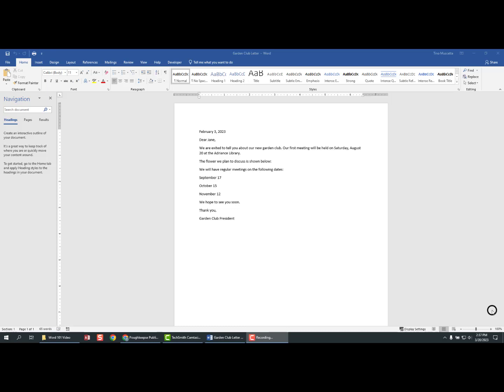Now that we're done typing, we can format the document to look more like a letter. Now, one thing of note is that we can't just format text by selecting certain things from the ribbon here. We can't just click on bold and expect something to become bold. First thing we would have to do is actually select the text in particular that we want to format, and then click on the appropriate button in order to do that particular formatting.